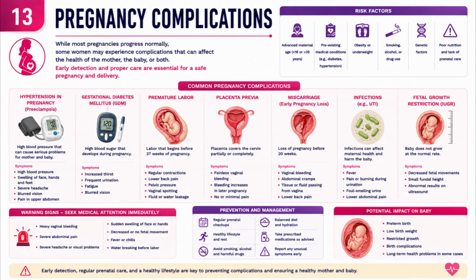Lactation and breastfeeding. After childbirth, the mother's body begins another important biological process known as lactation. Lactation is the production and secretion of milk by the mammary glands to nourish the newborn baby. This process is regulated primarily by 2 hormones, prolactin and oxytocin. Prolactin, produced by the anterior pituitary gland, stimulates milk production in the breast tissue. Oxytocin, released from the posterior pituitary gland, causes the milk ejection reflex, allowing milk to flow from the mammary glands to the infant during feeding.